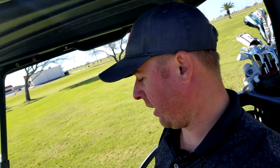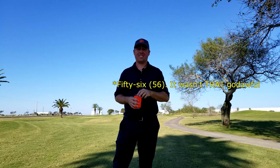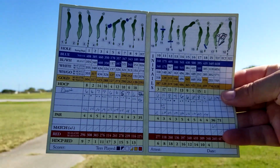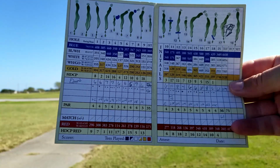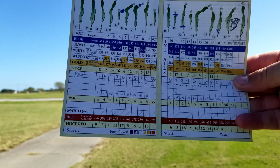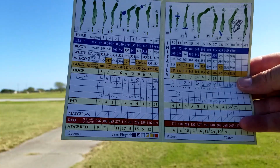Okay, so we've tallied it up. It's brutal. But not as brutal as I was thinking. I thought I had a 66 on the front. Turns out, it's only a 56. The back 9, I mean outside of number 11, yeah, 11, if that's a 7 even, then I only shoot 113. Well, that's not that great.